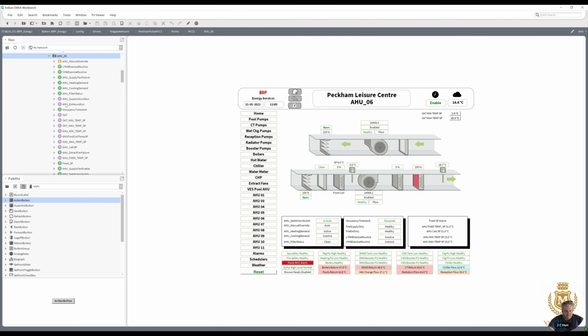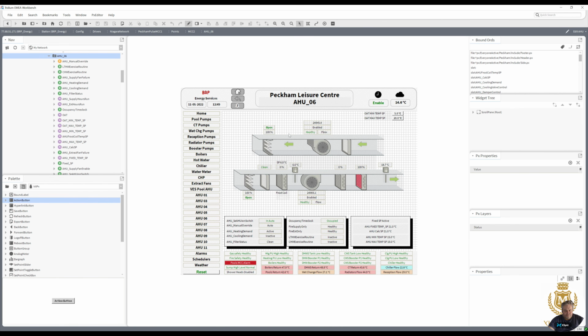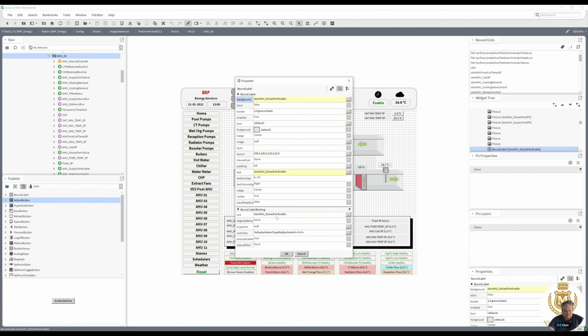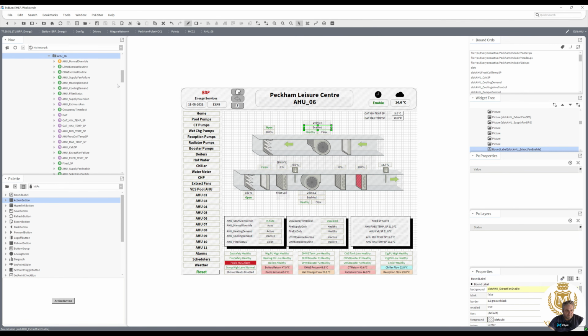Let's have a look at the points. AHU extract fan enable. AHU extract fan. I'm looking, trying to find extract fan DB. AHU extract fan enable is there. So what is it on 5?